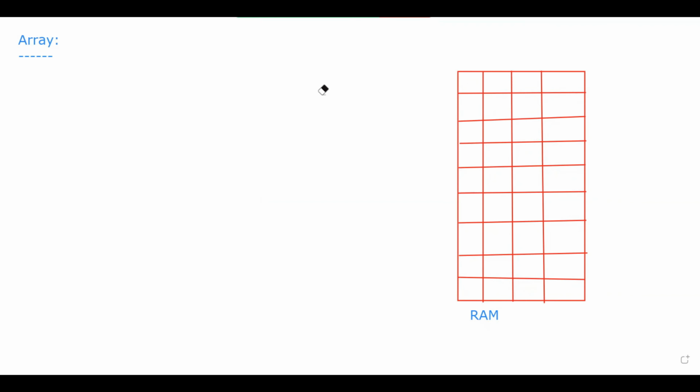For example, the concept is called an array. What is an array? Let's try to understand the definition.